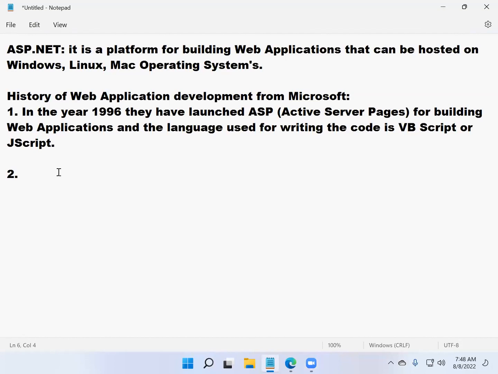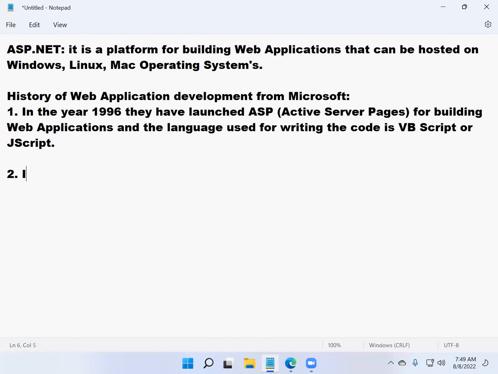Yeah. So what I was telling you, when Microsoft launched .NET in the market, in Java, there is a technology for building web applications called JSP, Java Server Pages. Just like Active Server Pages, Java named it Java Server Pages. So at that point of time, when Microsoft launched .NET, they thought, we also should give an option for building web applications in .NET. In this process, in 2002, under .NET, they gave ASP.NET.